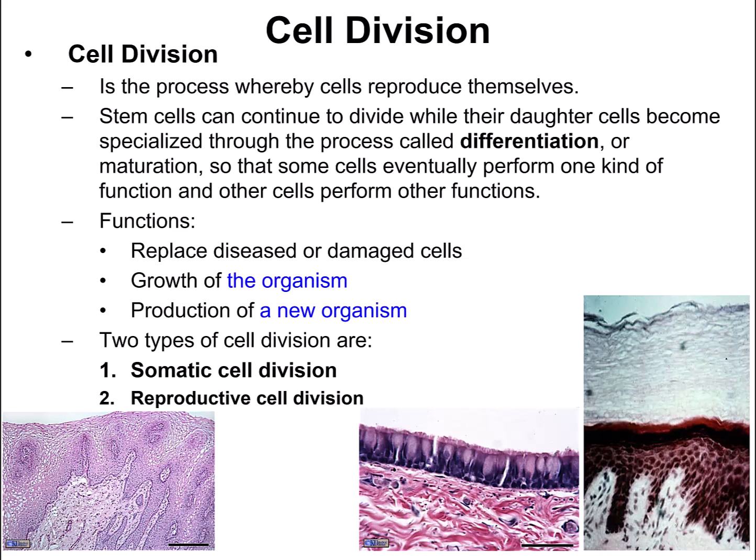And think about this. Every cell in your body, except your sex cells, have the same genetic material, the same chromosomes, the same genes, but they don't do the same things. For example, when you look at your eyes, you have your iris. Well, those cells that make up your iris are expressing genes functioning differently than, say, your liver cells are, which are using different genes for their function. But they all have the same genetic material.